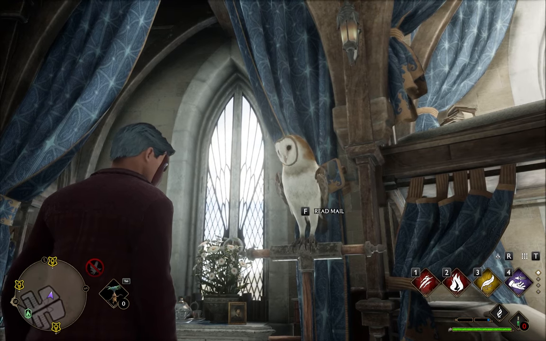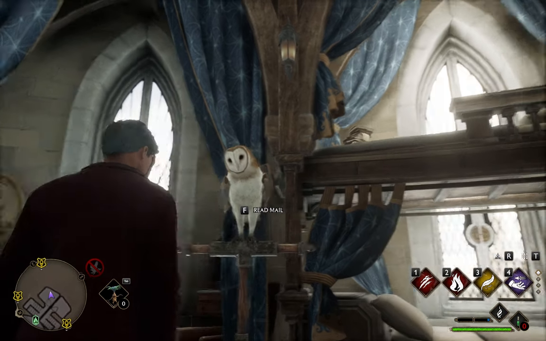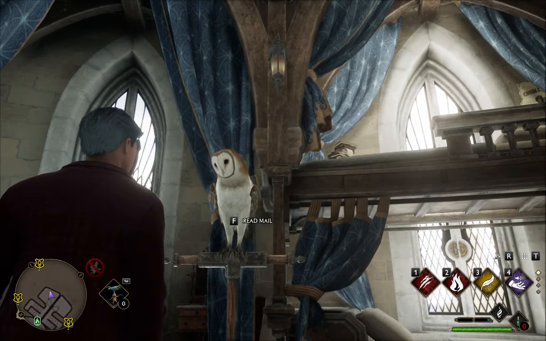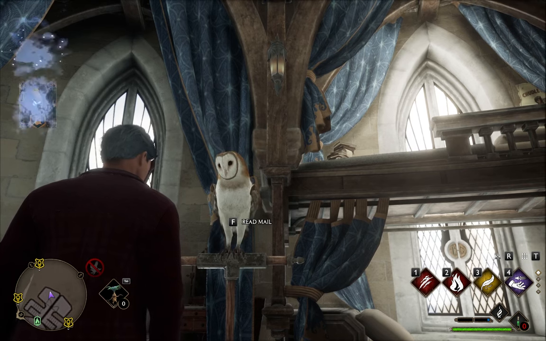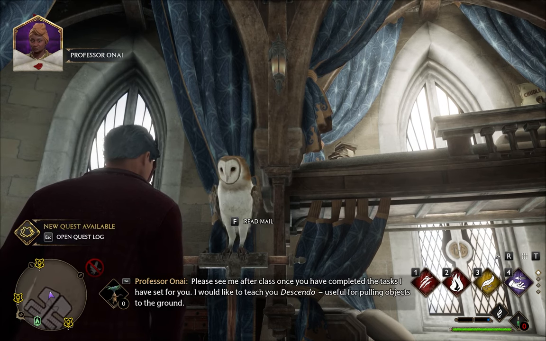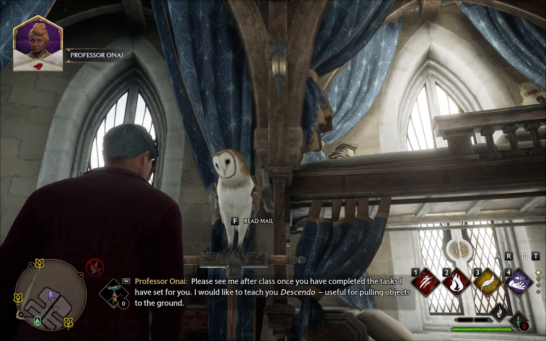Anyways, before I was interrupted, Mr. Owl, how many licks does it take? I forget. Something like 756 or something? For those of you that don't understand that reference, please see me after class once you have completed the tasks I've set for you. I would like to teach you Descendo, useful for pulling objects to the ground.